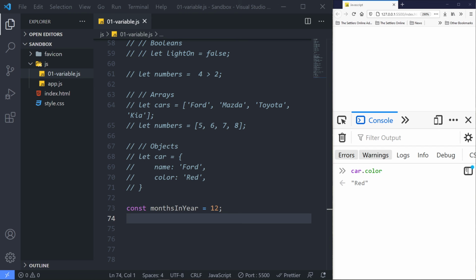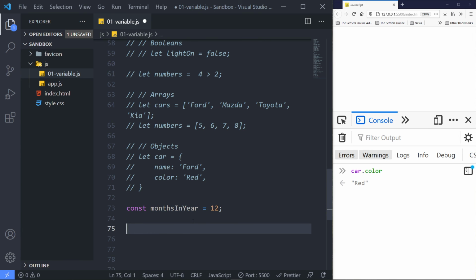Many programming languages have this concept of a constant, a value that once it's declared, cannot be changed. There are many reasons why we want to do this: for security reasons, for debugging purposes, and if you want to make sure that the code works. Constants work exactly the same as let, except with the const keyword.